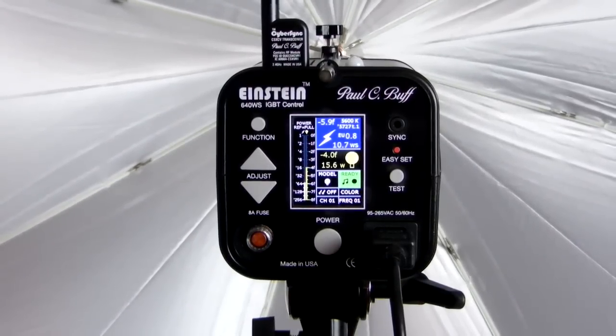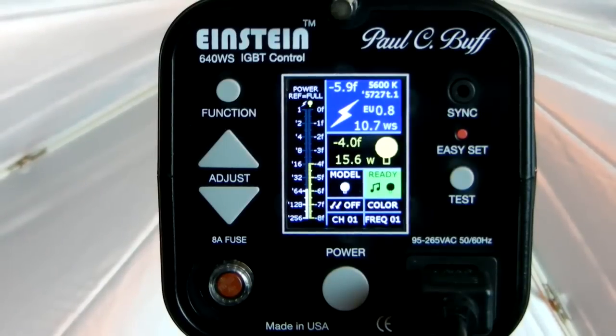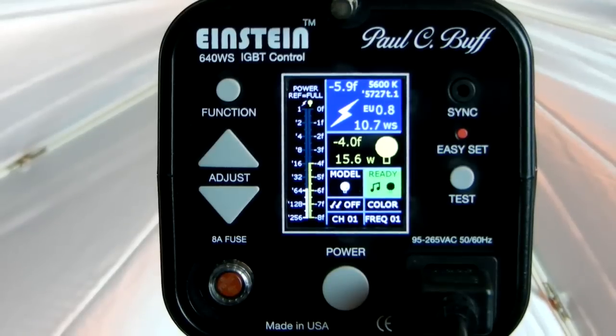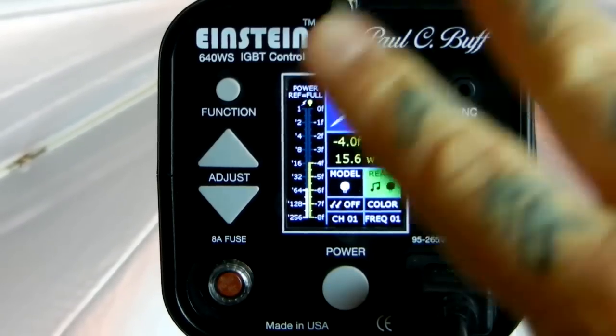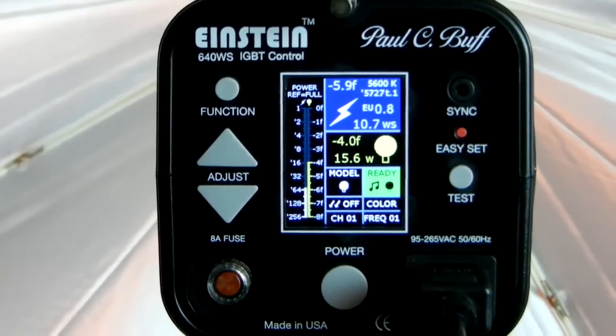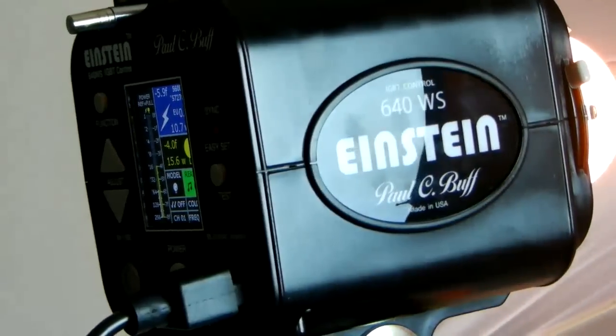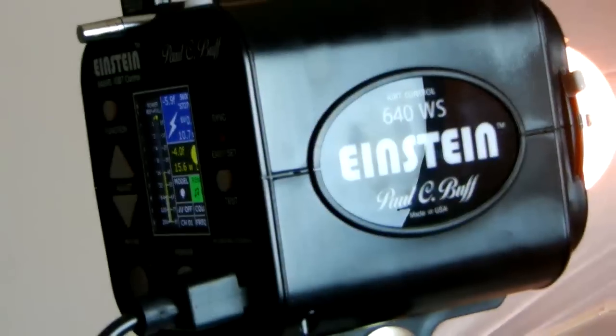Some of the features I wanted to mention that you people might not be familiar with when it comes to strobes — they have a good analogy like the Alien Bees. These are the same people that make Alien Bees, but I do not want Alien Bees for two reasons. I want their Einstein model. It's not that there's anything wrong with their Alien Bees. This is their Einstein model. Let me crank it over here to the side so you can take a look, and zoom out.